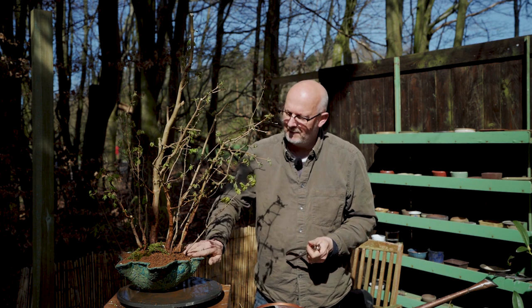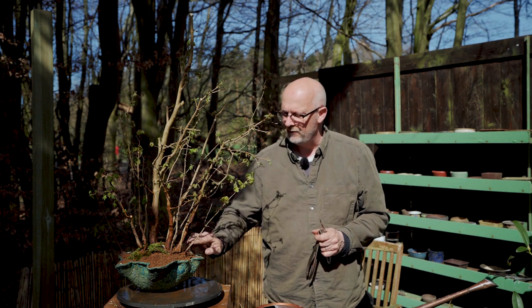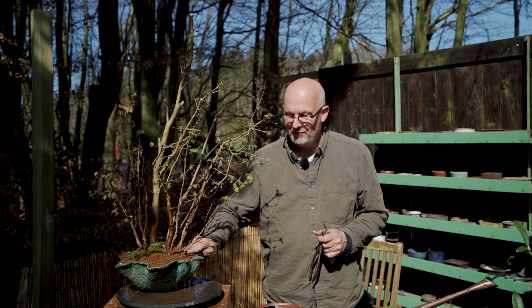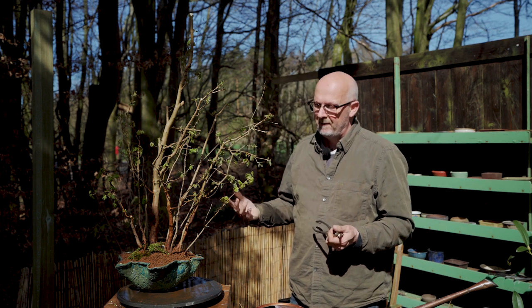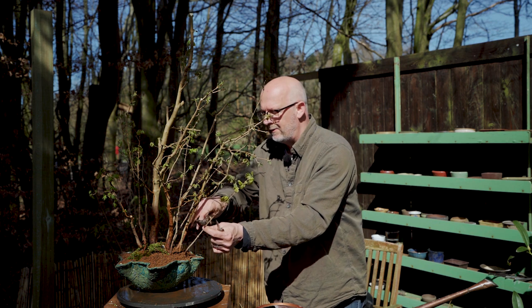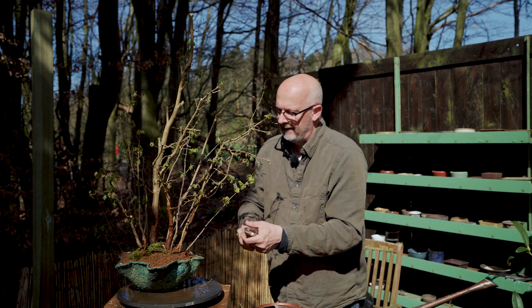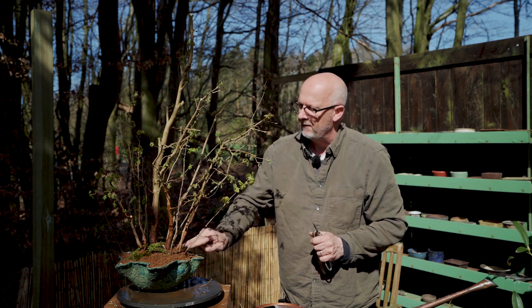The good thing about this composition, compared with a forest in a flat pot, is that this will grow much stronger, because most trees actually like to have deep pots so the roots can develop. But for aesthetic reasons, we put them in flat pots in between, and that is a challenge to keep healthy. So this will be much easier, and conifers do like deep pots when they can get it. So this one will thrive very well.